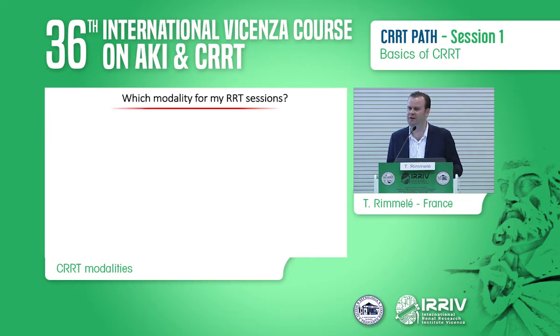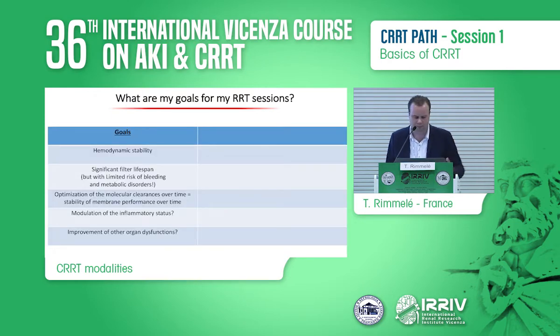So when you ask yourself which modality you're going to use for your patient, I think you can translate this question into another question: what are my goals for this patient with my renal replacement therapy session? These could be your goals. You can try to achieve significant hemodynamic stability. This is what you may want because you have a patient who is, for example, in shock. So you want hemodynamic stability. You want a session with a significant filter lifespan.